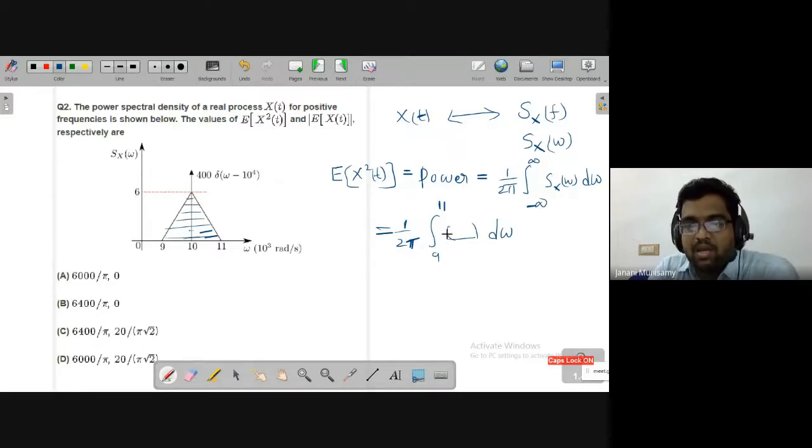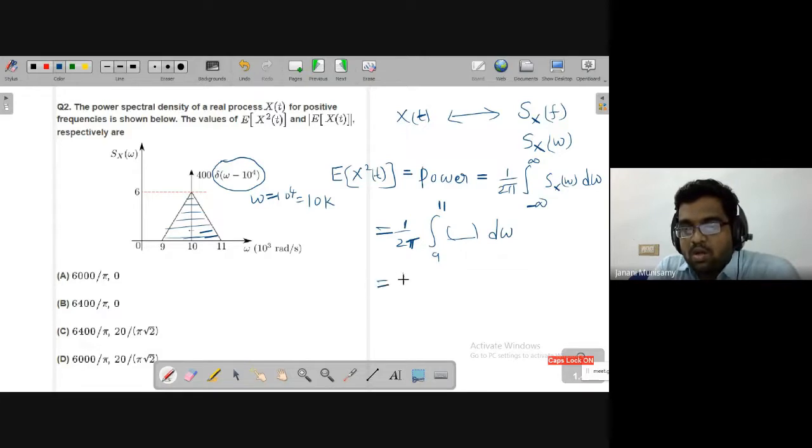I have to apply the integration formula, and also you should note down whether that impulse is within your integral or not. If the impulse is outside of the integral, then definitely the integration value is 0, but if the impulse is present within your integral, whether it is within or outside, they will clearly mention. See here, this is the definition of impulse, where omega is equal to 10 power 4, that means 10k. This is 9k, this is 11k, because scale is in k, 10 power 3. So definitely this impulse is inside this integral.